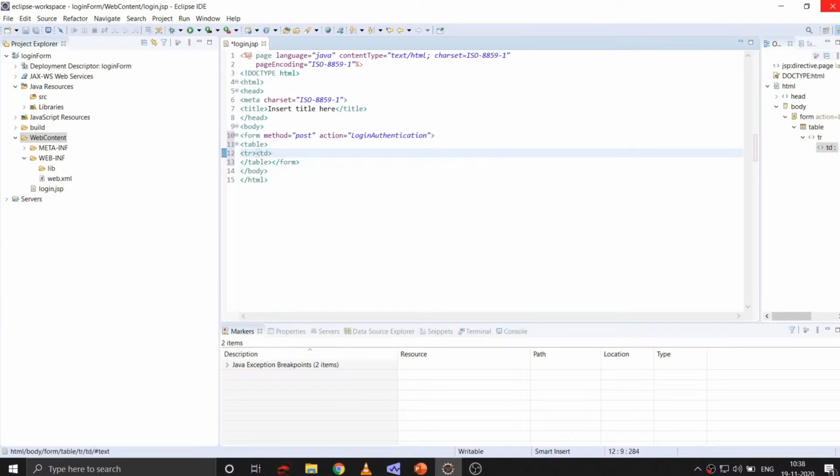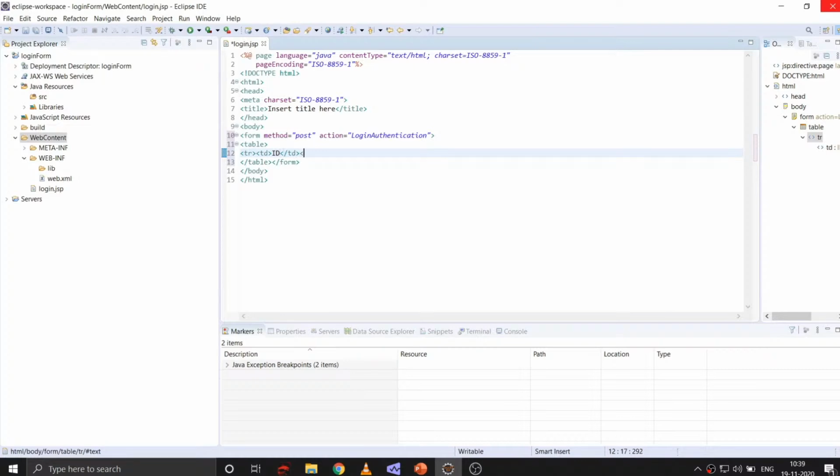So within this, we can name it anything. So let us call this ID. So this will appear on the web page as ID, adjacent to that particular input field. And then we'll close this. So once we've closed it, actually it automatically did that. So once we close that, we'll create the field that we need.